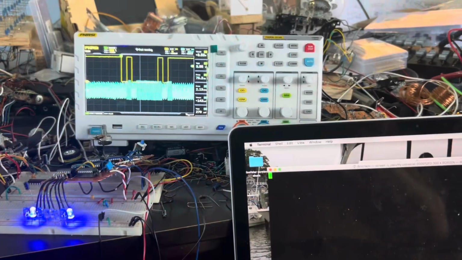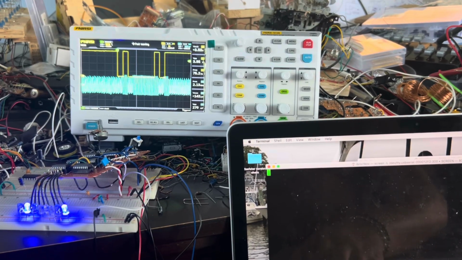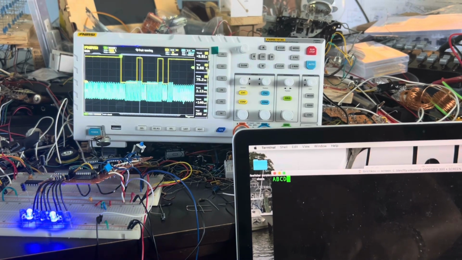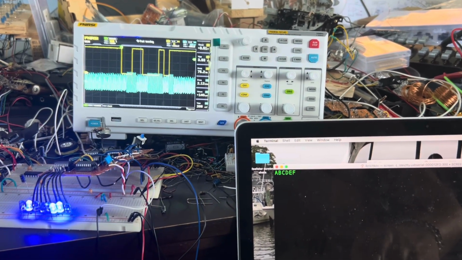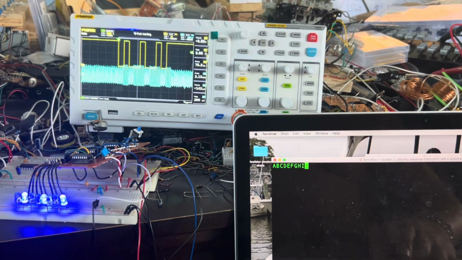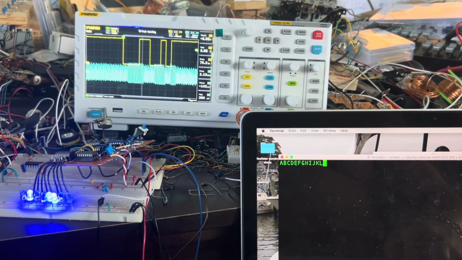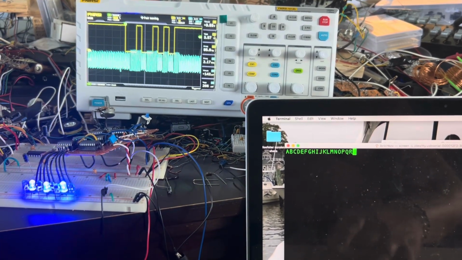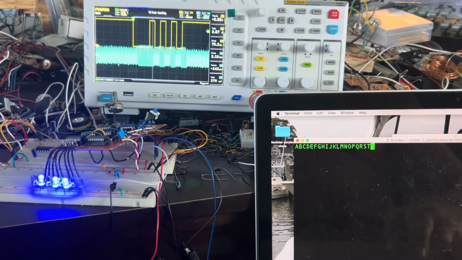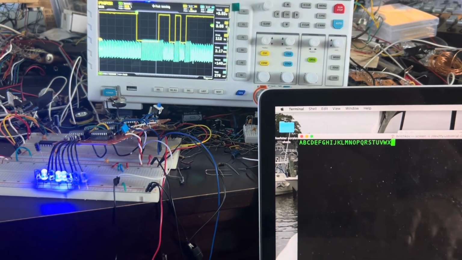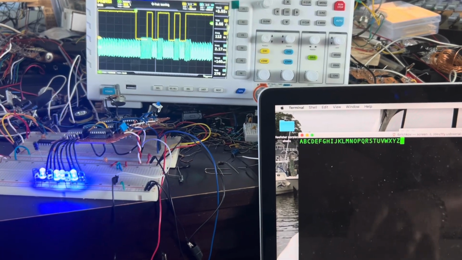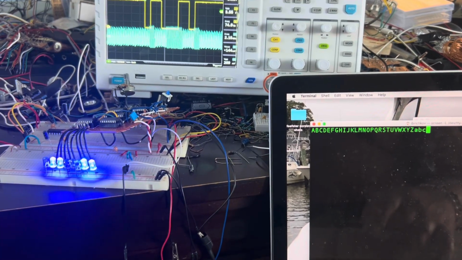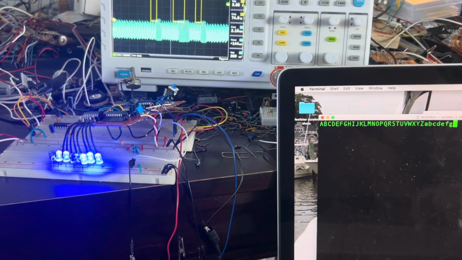And that's it. So now I'm testing the data against the backdrop of the oscilloscope in order to make sure that the data is in fact valid that comes out of the shift registers. And so here I'm going through the whole entire alphabet, being input as UART data out of my laptop through an FTDI cable. And I'm trying to see if the oscilloscope values match. The least significant bit in the data on the LEDs is on the right, but on the oscilloscope is on the left. So now what do we do with this data?